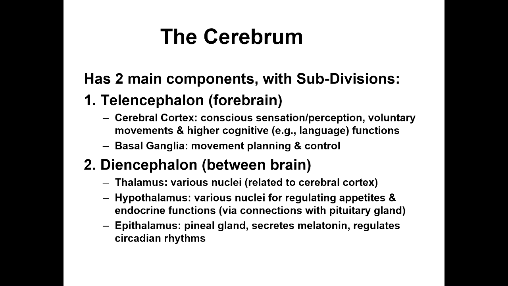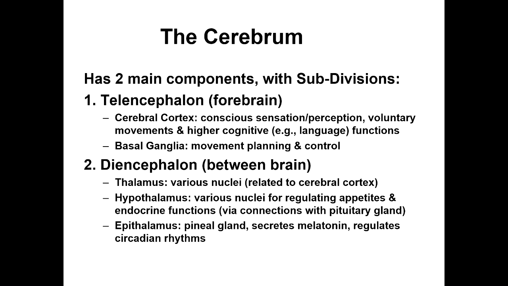Another part of the telencephalon, which is quite large, are called the basal ganglia. These are collections of really large nuclei within the base of the cerebrum, which are mainly concerned with the planning and control of voluntary movements. The reason we know this is because people with different types of neurodegenerative disease, like Parkinson's disease or Huntington's chorea, affect different components of the basal ganglia, and these neurodegenerative disorders are characterized by problems with voluntary movement. That's pretty much all I'm going to tell you about the basal ganglia ever.